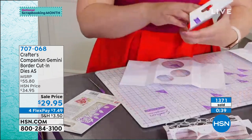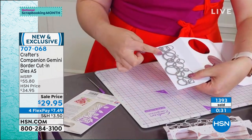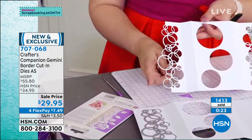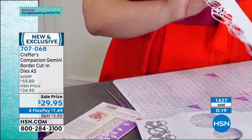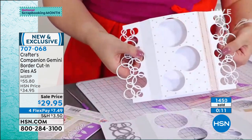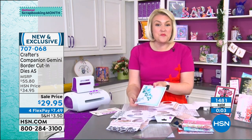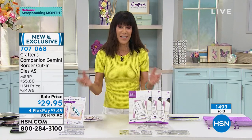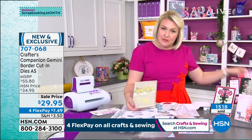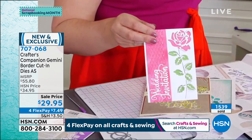Die cut a couple of pieces into the front. That die is super clever — it stays connected into your card here, cuts away everything but stays connected, so when you bring it out it looks like this: stayed connected in the card but giving you those bubbles. Do the same at the back and the two of them connect together at the side. Put whatever design you want in the middle, connect the other two down at the other side — fabulous concertina card! If you're a crafter, you can never have enough dies. They are tools — you make the investment once and you have them forever. A rose is never going to go out of fashion.